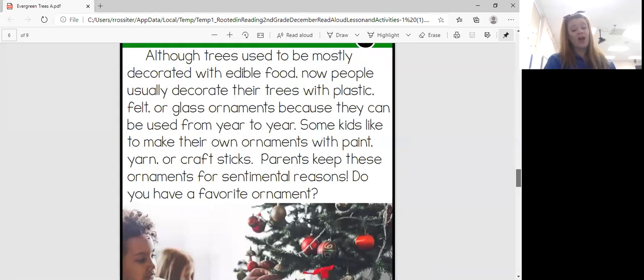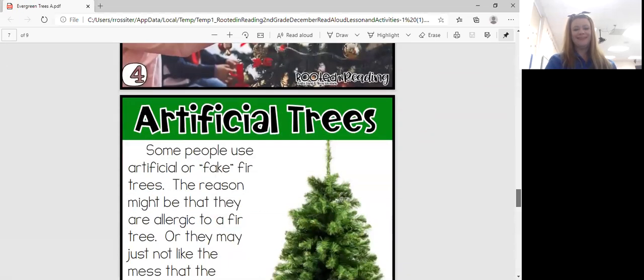Okay. We have a lot of ornaments on my Christmas tree that my kids made when they were little, before we had to take them down because Rocky was playing with them. And those are always the ones that are most special to us. And that's what it means when it says sentimental reasons. It always reminds us of our kids when they were little. So if you've ever made your parents any ornaments, I bet you have those on your tree as well. If you haven't, maybe this would be a great year to do that. Make something good out of 2020, right?